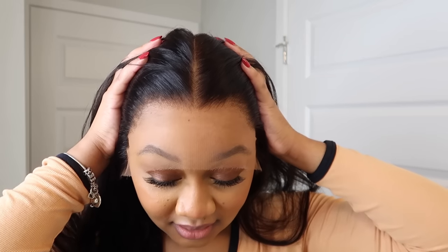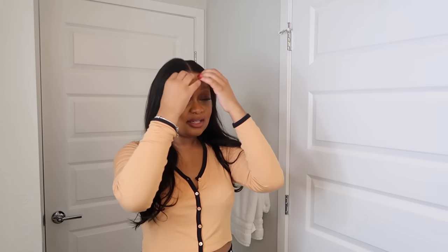Oh my gosh. This literally looks like my freaking scalp. Y'all, I just want to show you how much this looks like my scalp. This is crazy. Bro, this really looks like my scalp, and I still have the lace on my head. This is unfreaking cut. You can't even see it.